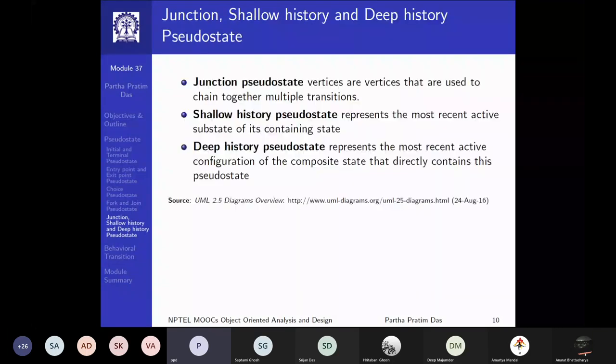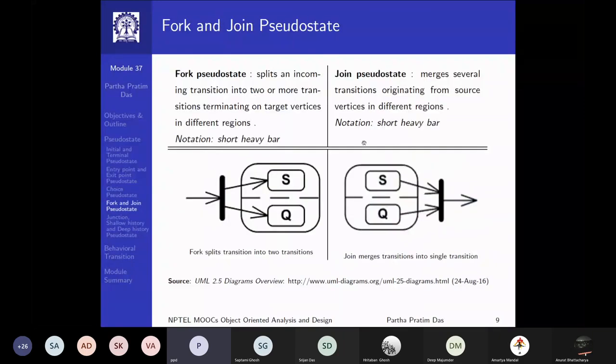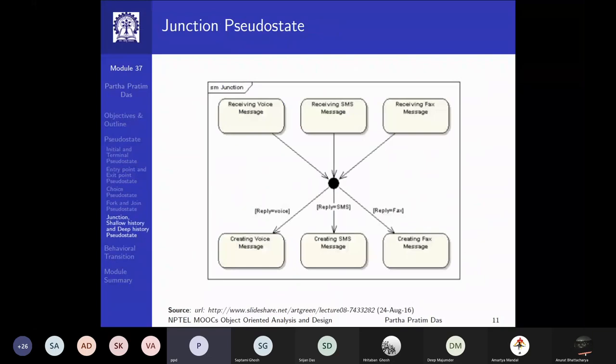You saw the choice pseudostate. It might look like a choice pseudostate, but a choice pseudostate is where we have the guard conditions, and here it is just showing which choice you are making. That's it. So it's a simpler depiction. You can choose between the two depending on what depth you want.